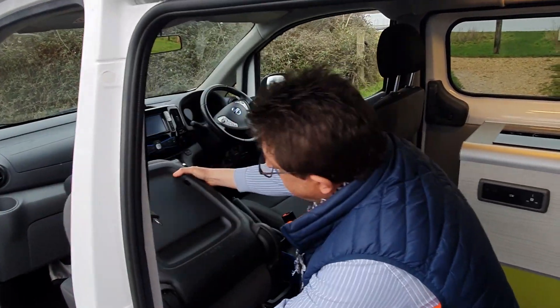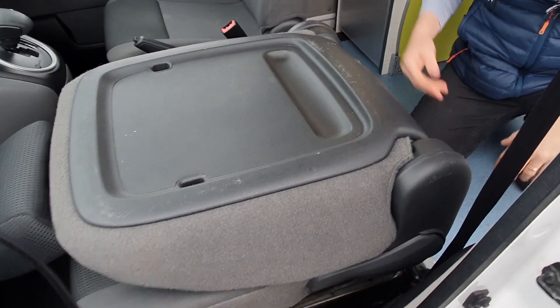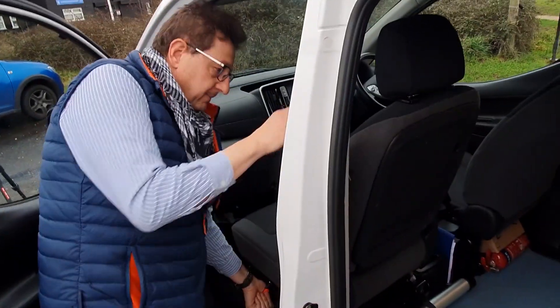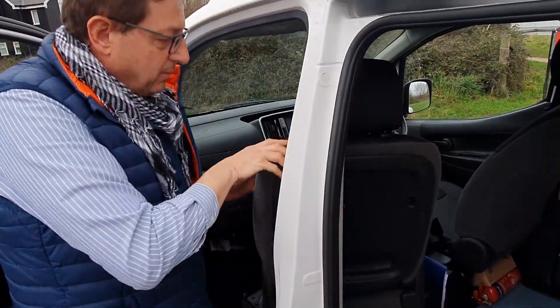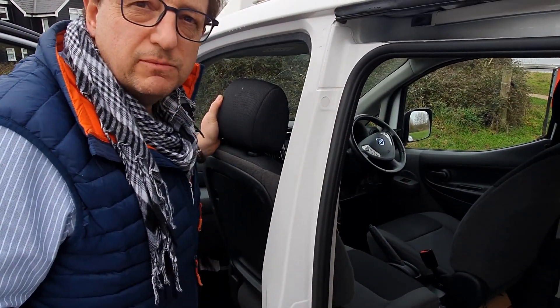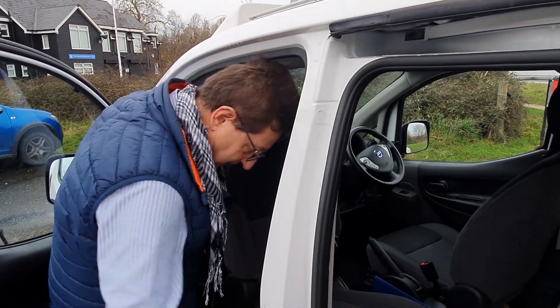If you don't want to do the full swivel, sometimes you just do that and it makes a flat position - even usable as a table. Is that swivel plate meant to be for a Nissan or have you modified it? It's a modified one - I think it's meant for a Mercedes. It's TUV approved, so it's crash certified as well, and the emergency people were happy with that. You can see it's quite a positive click in when it goes in.